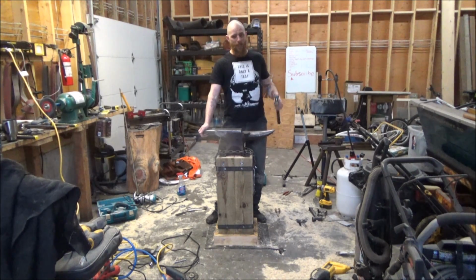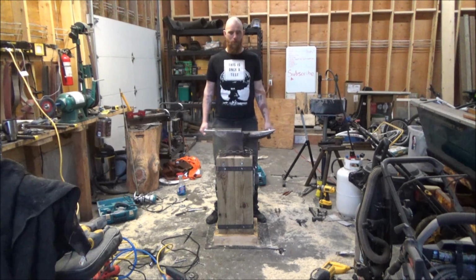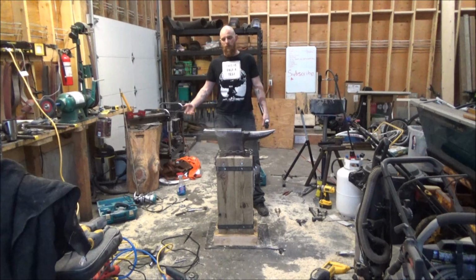Hopefully this is the best anvil stand that you can make out of wood. But that was my intention, that was my goal. Let me know if I succeeded in that or where I could have improved.